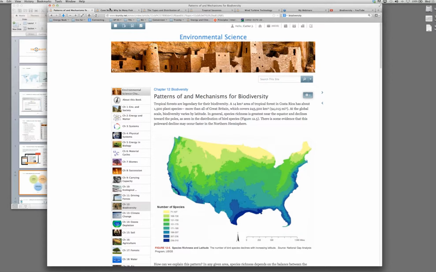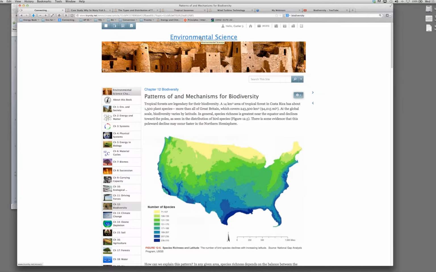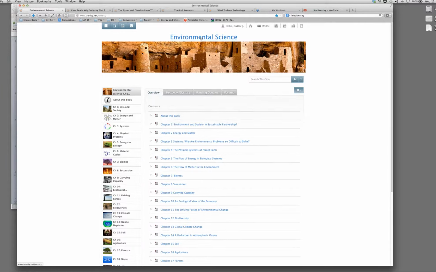So I'm going to pull up my browser here and navigate to the home page of the book. I'll first demonstrate the book and its functionality, and then describe how you would actually go about adopting it and using it in your class.